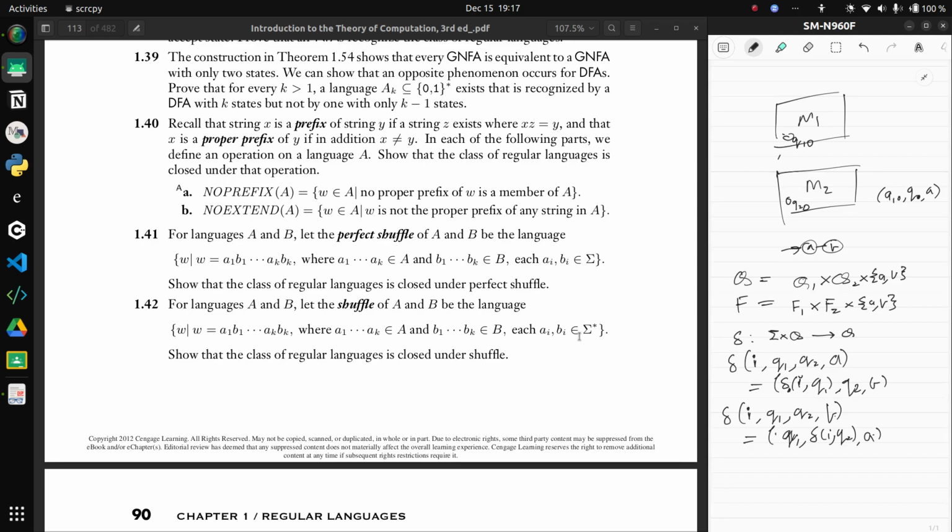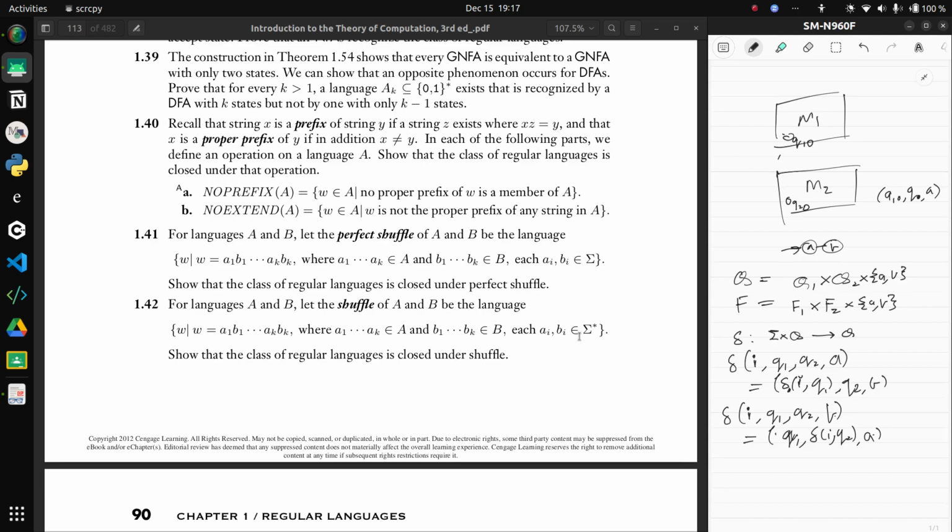Okay, how do I make this happen? I should take in each of these. It has no way of distinguishing whether or not this has to happen on A or on B. So now what do you do? So that the class of languages is closed under shuffle.